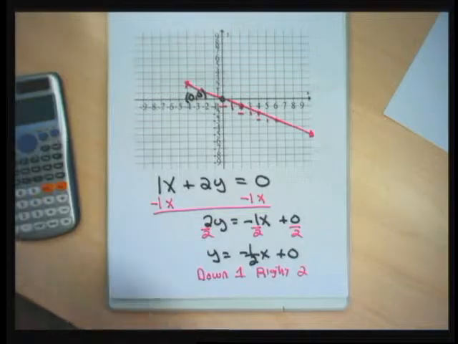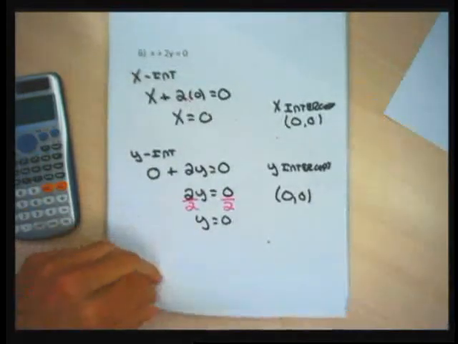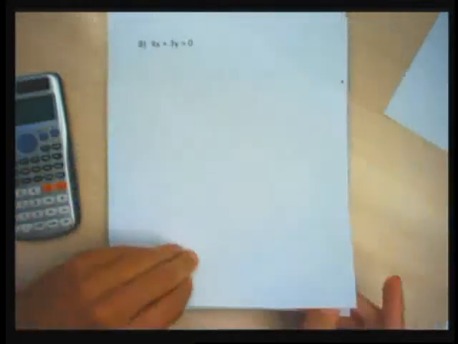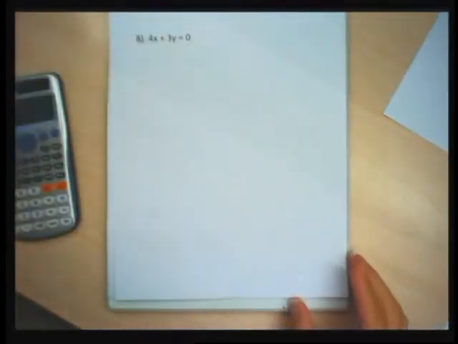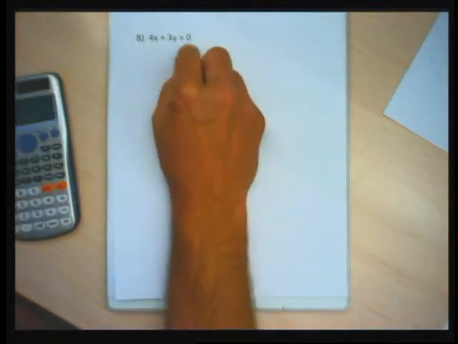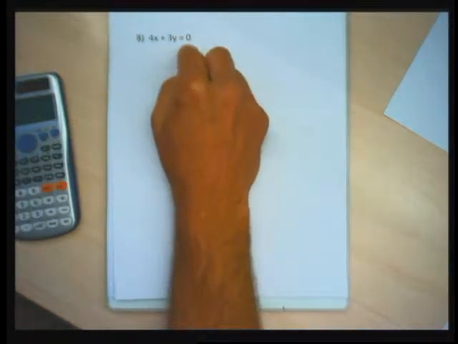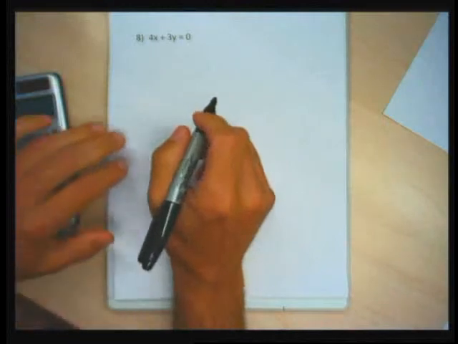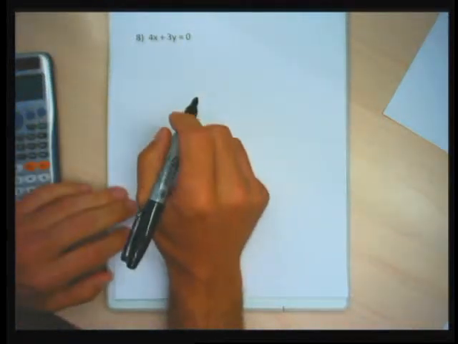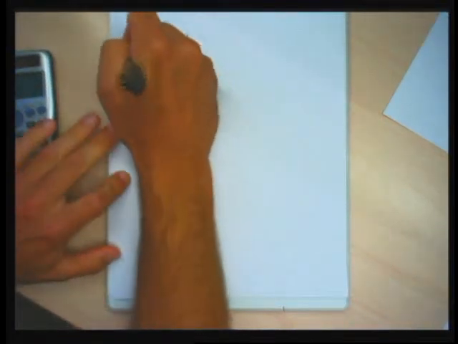All right. I don't know if it gets worse or not. Oh, another one that has 0, 0. So this is the same style of problem. When you have the 0 over here, you're going to get 0, 0 for both the x and the y-intercept and have to do work to find your slope.